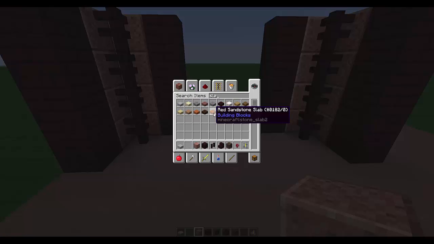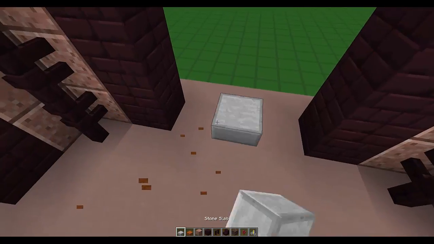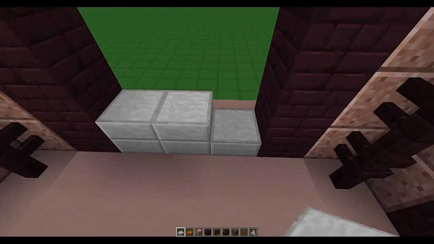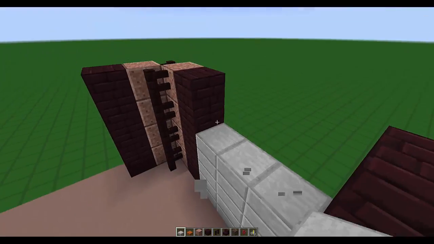And the other option we have is some of the things like sandstone slabs and that sort of thing. Red sandstone I think is going to look really bad. Yeah, I think that looks a little too awful. Let's see what it would look like with just this, and we're just going to use the nether wart for accents in this case.